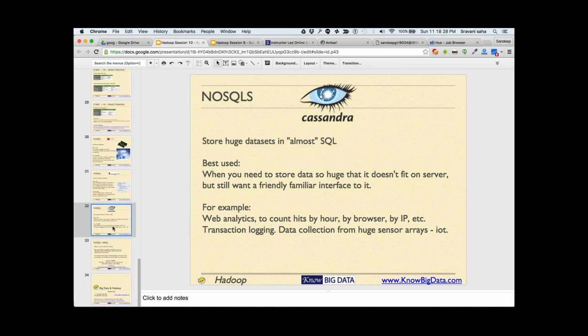If you have placed thousands of sensors on devices or on the ground, and all these sensors are sending you data per second, so you will get thousands of records per second, and you want to keep track of all of this, in those cases Cassandra could be quite useful to you.